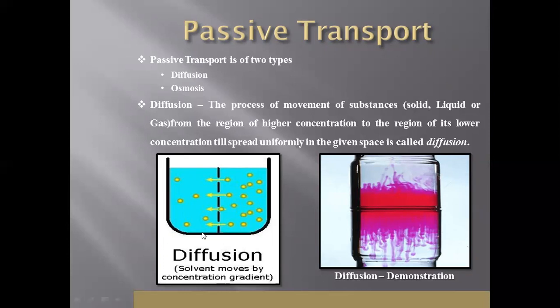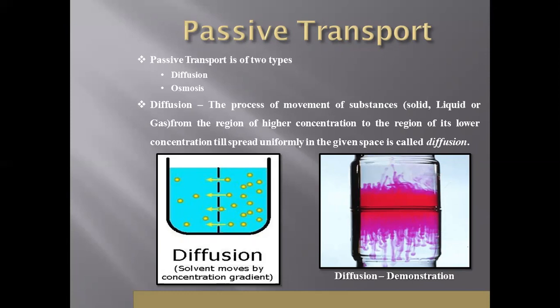They move from higher concentration to lower. Always remember the movement of molecules is from the region of higher concentration to the region of lower concentration. This is known as diffusion. Here one more example is given. Even in fact, you can also do this practical experiment at your home.